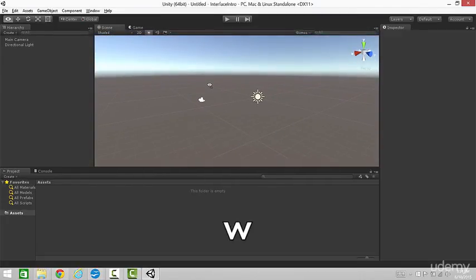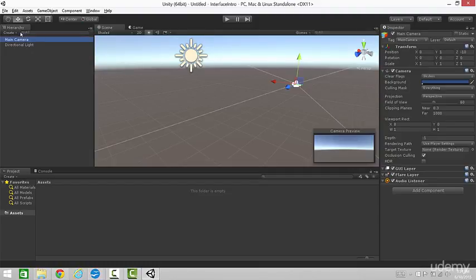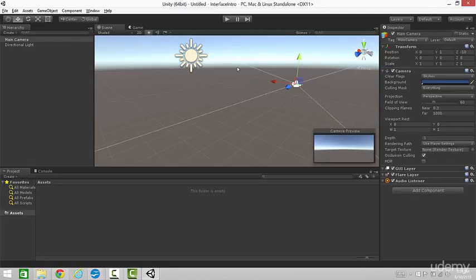And if I use the W and S keys, I can move forward and back. The A and D keys left and right. And the Q and E keys up and down. So that's just the WASD plus the Q and E keys. So with those options, you should have no problem moving around your scene view. Over here is the hierarchy. So this is basically just a list of all the objects currently in our scene. So if I select the main camera, then I have it selected over here. I could also just left click on them over here to select them.